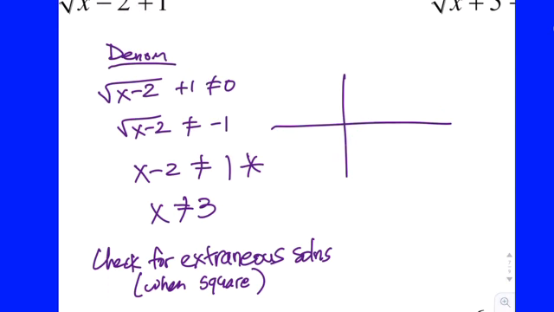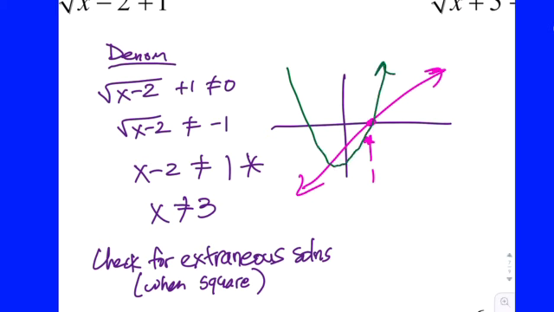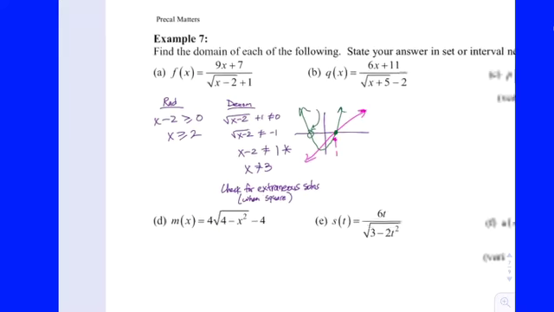Let's say you have a linear function like this. A linear function is a line. It can have at most how many x-intercepts? 1, right? It only can cross once. But if you were to square a linear function, it would turn it into a quadratic. And that quadratic might have the same x-intercept you're looking for, but it also might generate another one that doesn't work. So that's why we have to be careful. When we raise something to a higher power, some of those solutions from that higher power may not work.